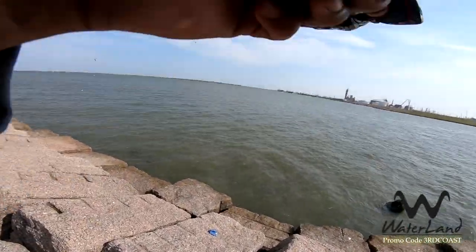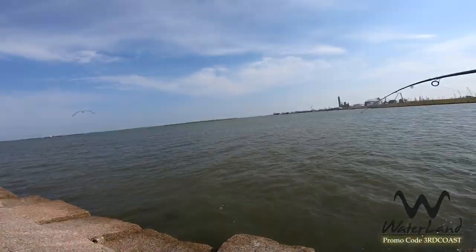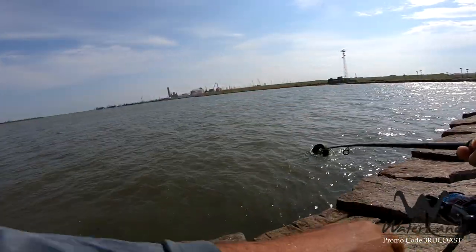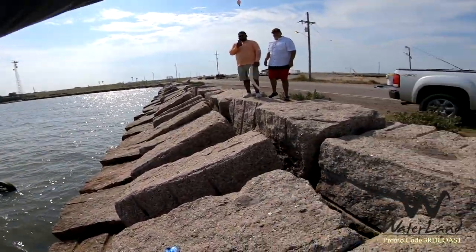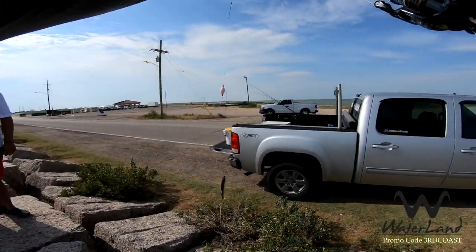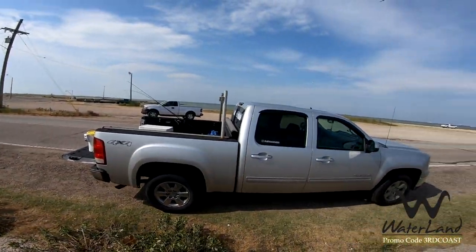Here we go, boys. I'm out here taking pictures with these guys. Got me a little ladyfish. No, don't fall. Don't come off. Yeah, that's a good one, man. That's redfish bait right there, son. Look, and then he pops off.